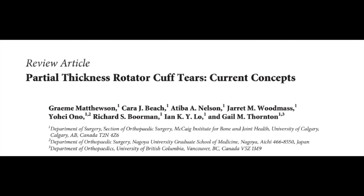And you create a full thickness tear, and then they repair it after that. An in situ repair preserves that existing anatomy, and then they repair it based off of that. So this article states there haven't really been any studies to show whether one works better than the other. So still up in the air, but just something interesting to know going forward, whether they get that conversion or that in situ repair. So two different options there, main options really.